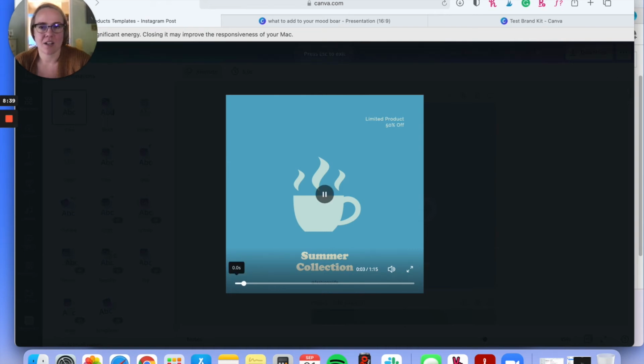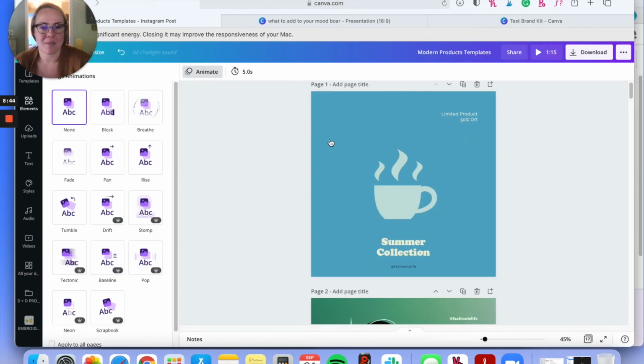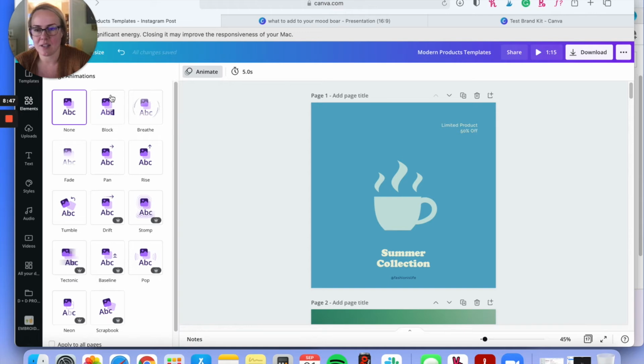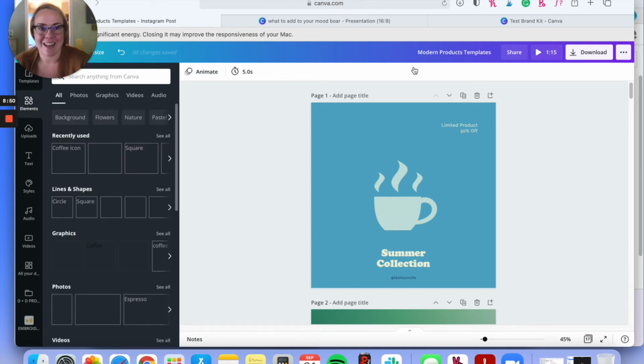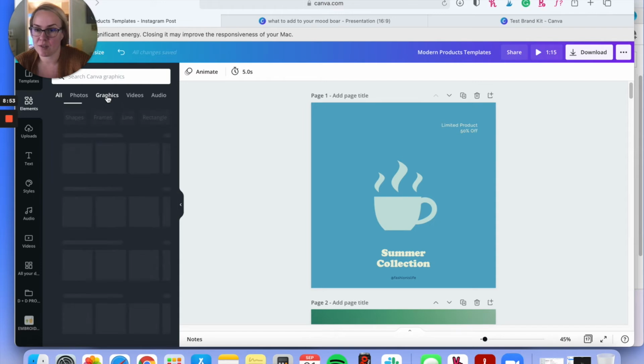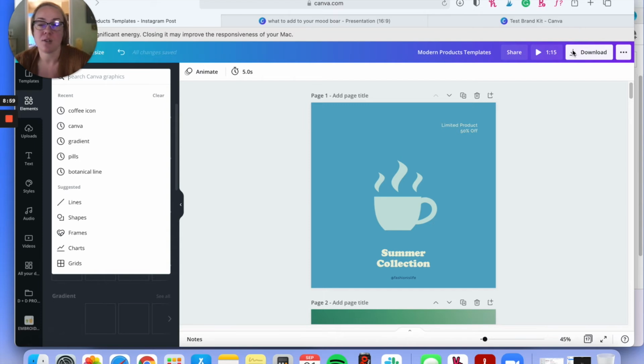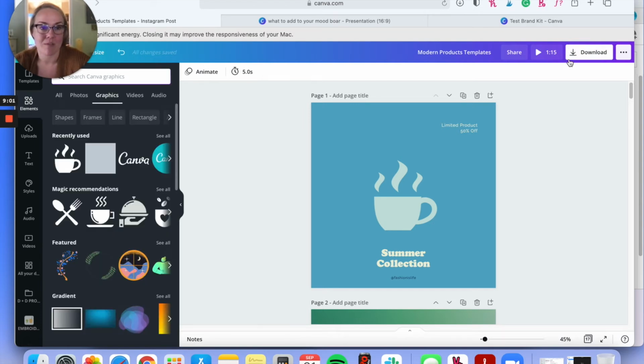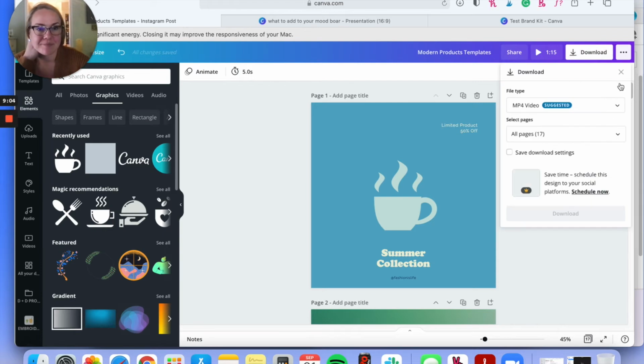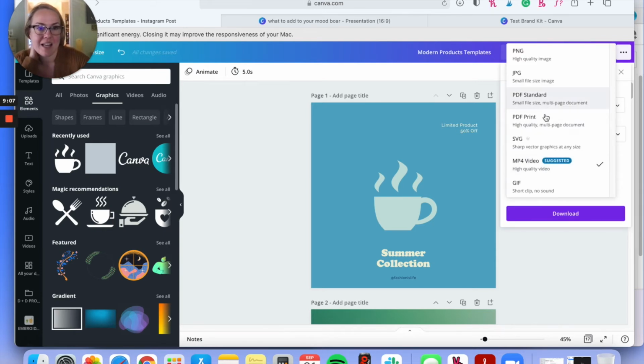Awesome. You can also play around with the text. You can have the entire design be animated, it's up to you. You can also, as you're searching for elements, look for animated elements, and then you would have a little video, which videos are doing really well on Instagram right now, across social media, TikTok. So that's another option. If you do end up creating an animated or a video post, when you go to download, make sure that you download it as an MP4 video and not as an image. You can also make GIFs if that's something that you want to do, and then you would just do the exact same thing, but download it as a GIF.